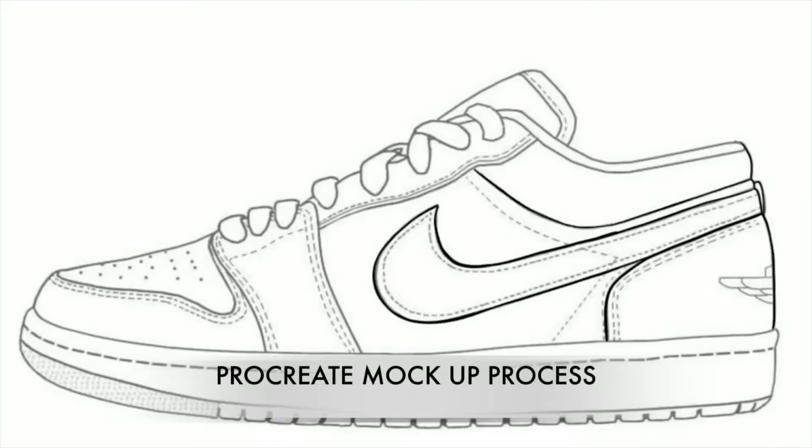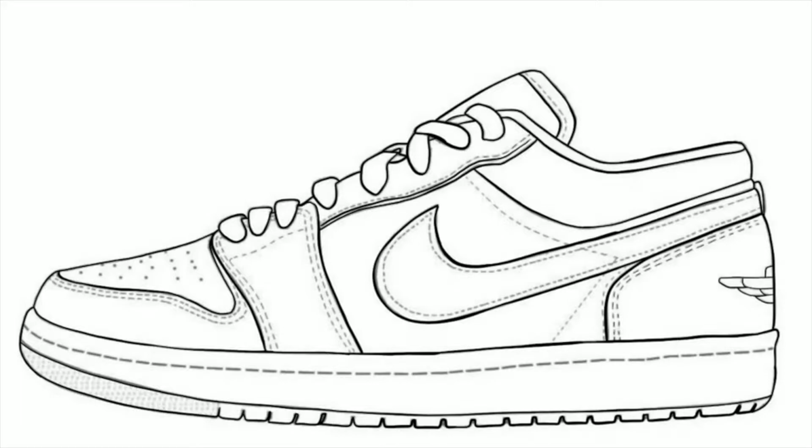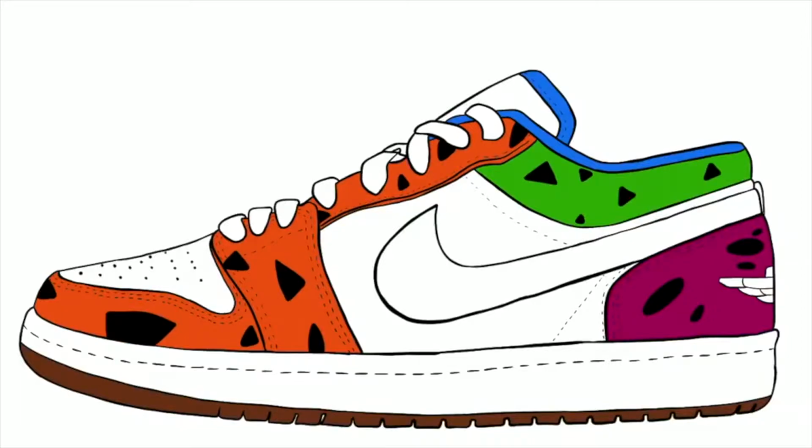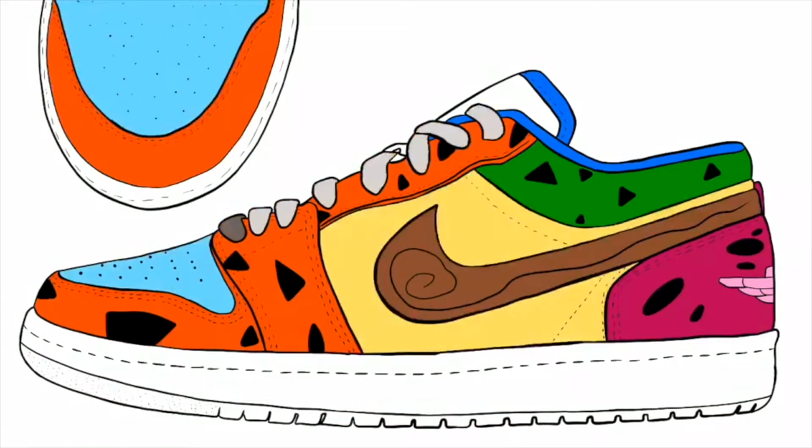All right, so this is the Procreate process that I use to do a mock-up of this. I use my iPad. Sorry for the scribbles, my son got a hold of it. So I trace the outline of the shoe and lay down colors where I want them to go to give me a general idea, and here we go.